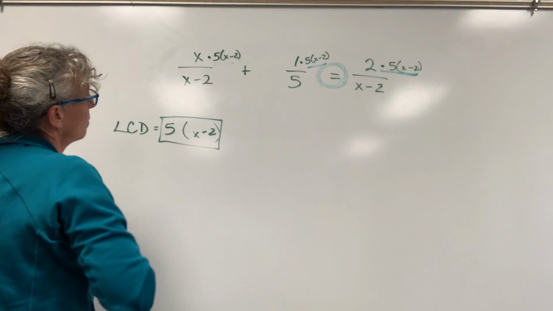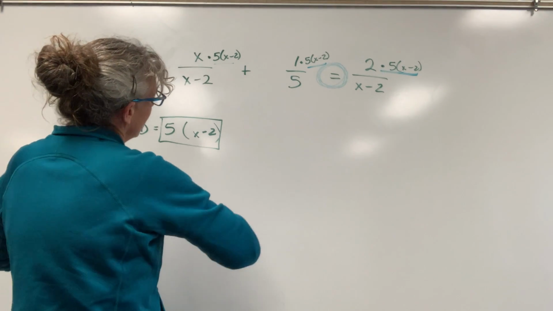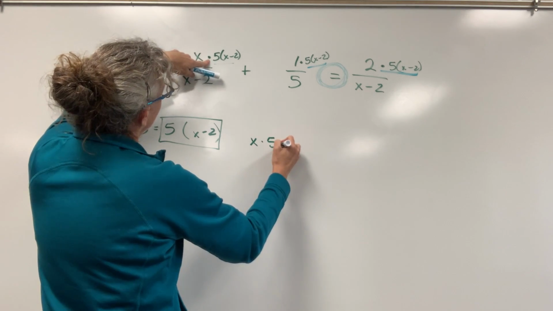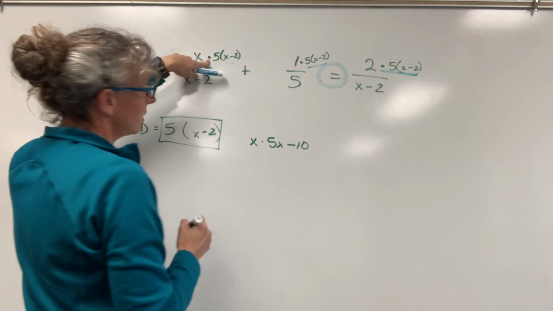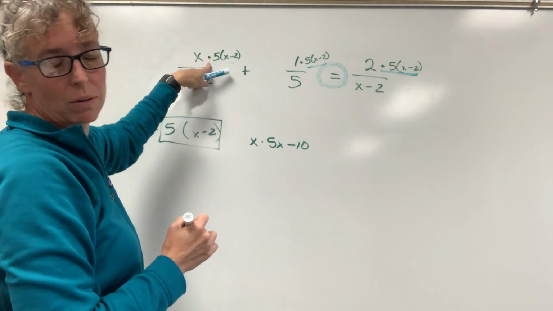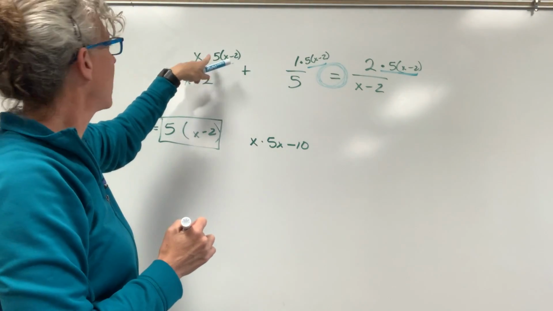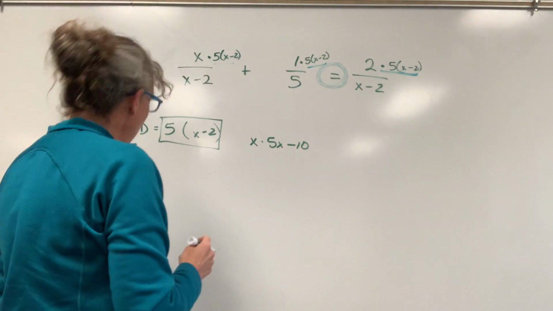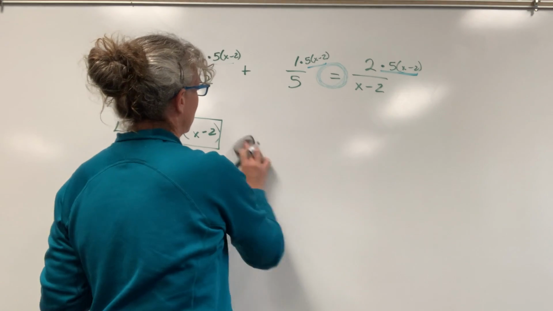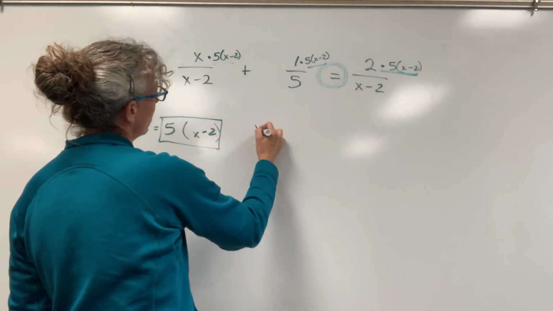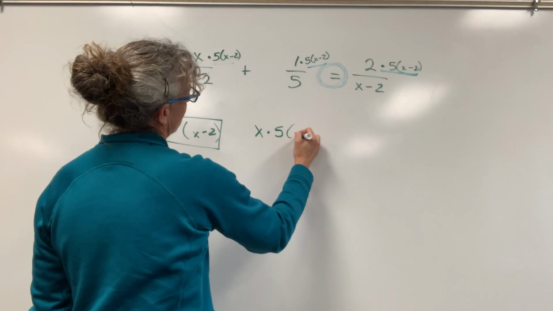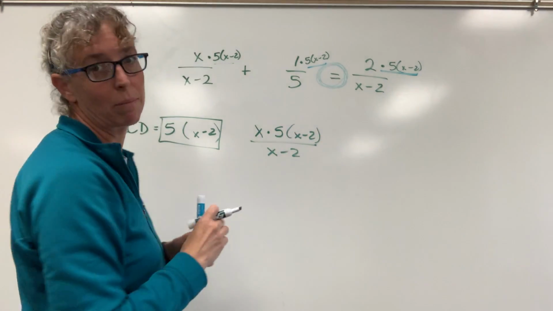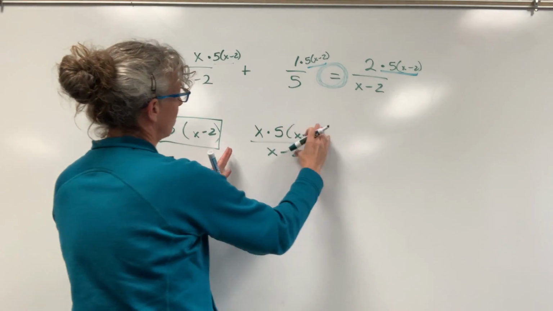Okay, so let's write down what those results are, okay? We have an x times a 5x minus 10, right? Isn't that what I have there? If I distribute a 5x minus 10, I have an x times a 5x minus 10, okay? I'm actually going to pause right there. I'm not going to distribute, I'm going to write it out like this. I'm just going to write it out big and put it over these. I'll show you why in a second. I changed my mind. So we're not going to distribute. We're just going to write it out here.